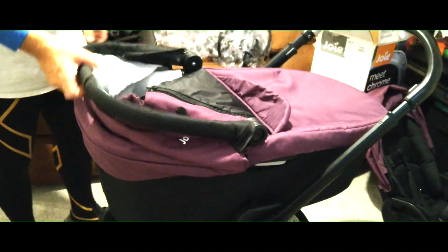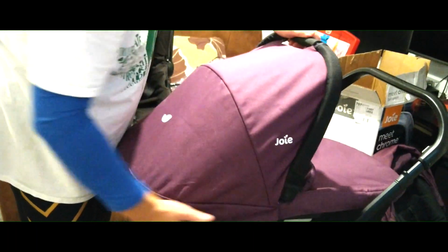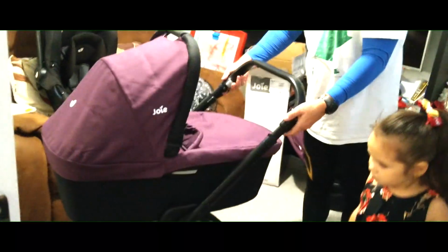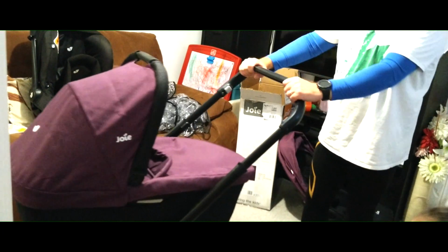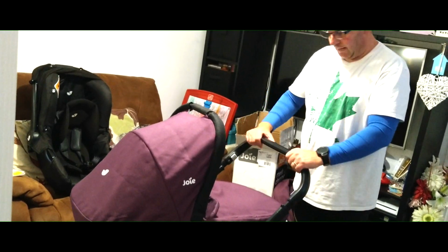So this one here is so that you can have the baby laid down. This one only goes in one way, so the baby's facing you all the time. Like that. Again, got its own. So it's versatile. And if you want the angle extended, then push it to go in, and go down like that.